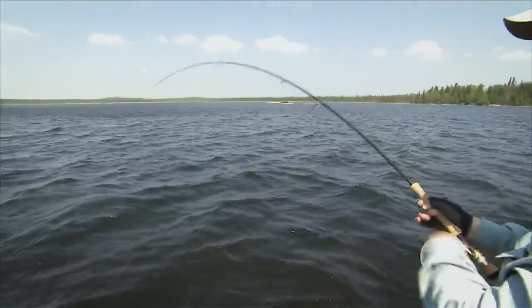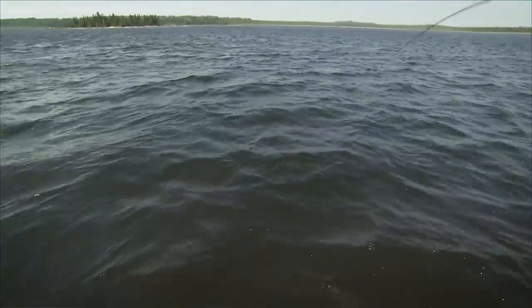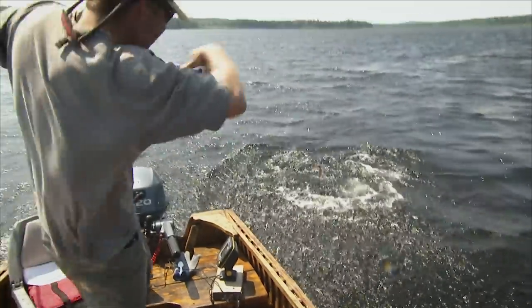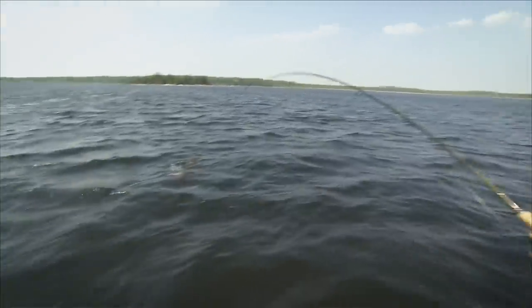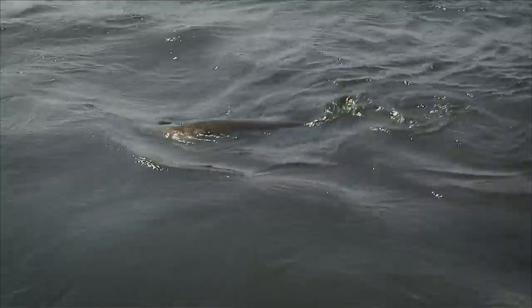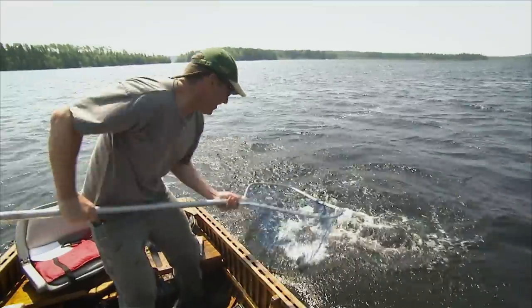Well, look at him. That's a nice fish. Nice thick one. He crushed that, eh, Carl? Oh, he just hammered it. We're going to use the net on this one because of these wind conditions. Oh, I'll try and get him up. Look at him. Oh, he's not ready yet. Whoa! And I think he splashed the camera a bit. Oh, it's a nice fish. Look at the head on that fish. He's a beauty. I'm going to keep him in the water, because I don't want to get him too green. Head first. Oh, there we go, my friend.